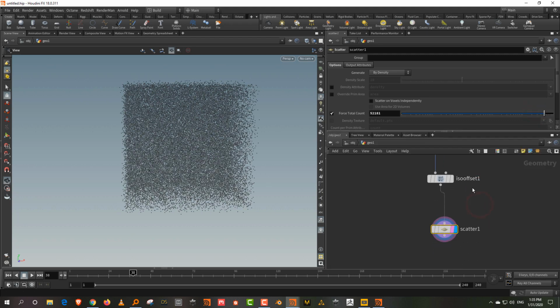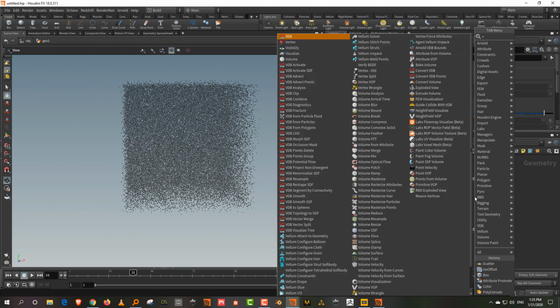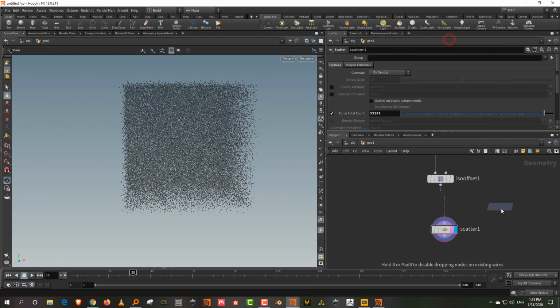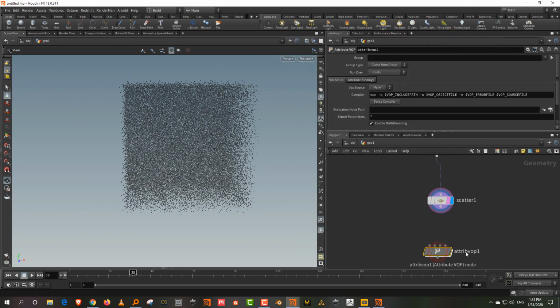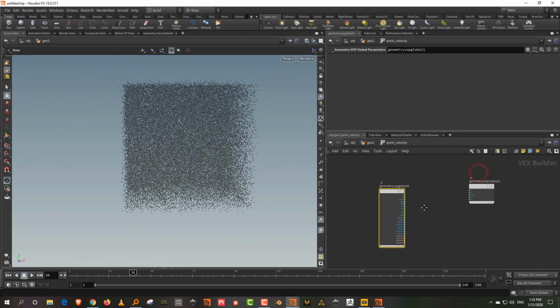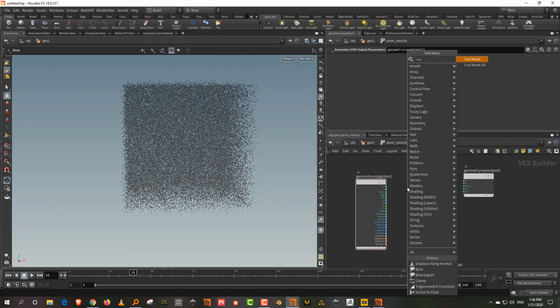Then take an attribute wrangle, and we're going to generate a velocity for this. So call it point velocity. Just come into the velocity, and this is fairly simple. You don't really need to do too much. I'm going to take a curl noise.